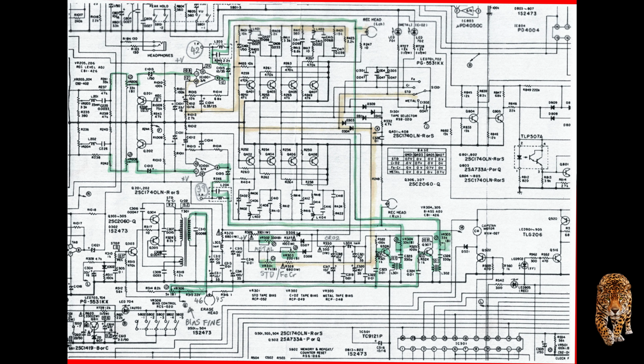As far as tapes, I acquired a torque cassette which measures the torque of the supply reel and the take-up reel when in play mode. Not for rewind and fast forward. I think that one's pretty obvious, and I didn't worry too much about those torques, but for playback torque I thought it was pretty important, so I acquired that, and the measurements for that are in another video in this series. An azimuth cassette, of course. I have a couple, but the main one I use is the 15 kHz Nakamichi azimuth tape.